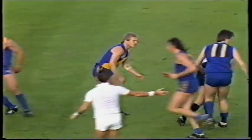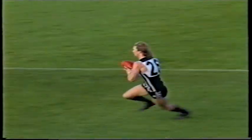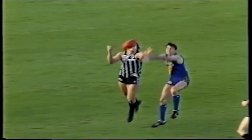And a trip to Stephen Curtis, and he'll have the free. Played well in the back pocket, Stephen Curtis. He comes out wide now to Harrison. Anderson will want it next, and he's got a big paddock to move in. Or will he be cut off by Geyer? Geyer's coming at him. Anderson has to kick around the body. Can he find Dwayne Russell?